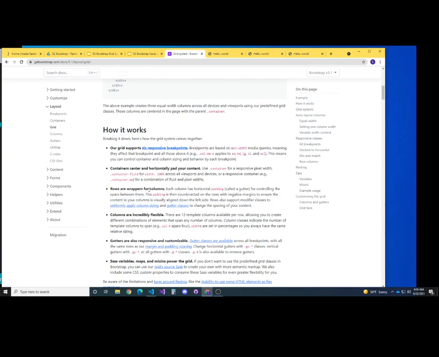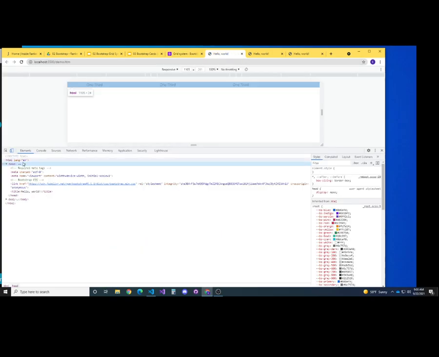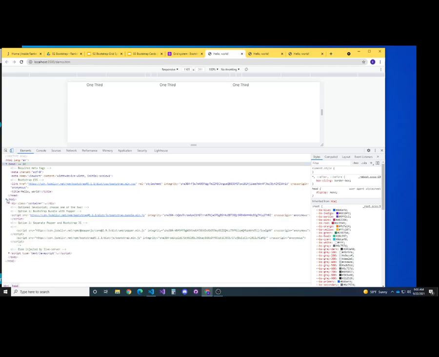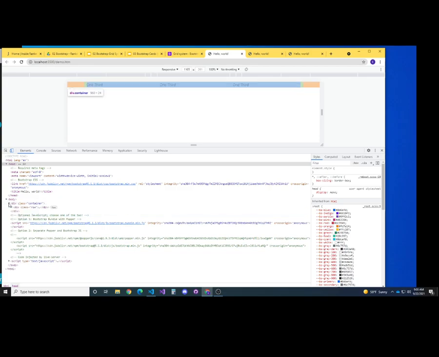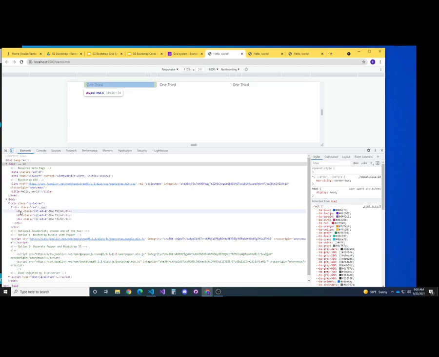So there are these things called gutters, which if we look, there's a little bit of padding there between our columns. You see the green? So that padding is there by default. Those are your gutters between the columns.